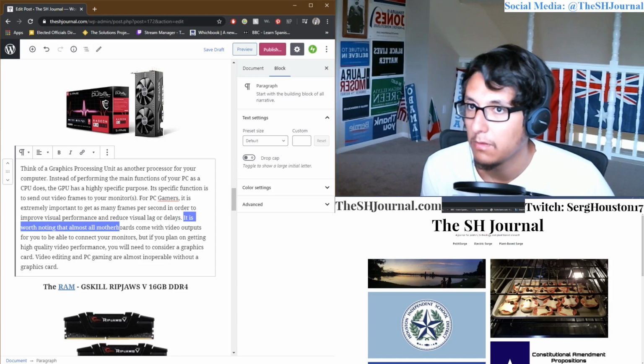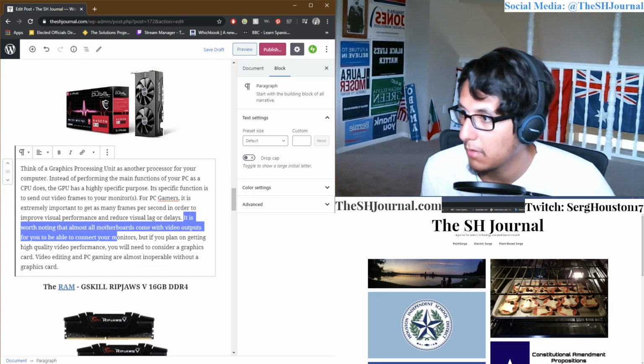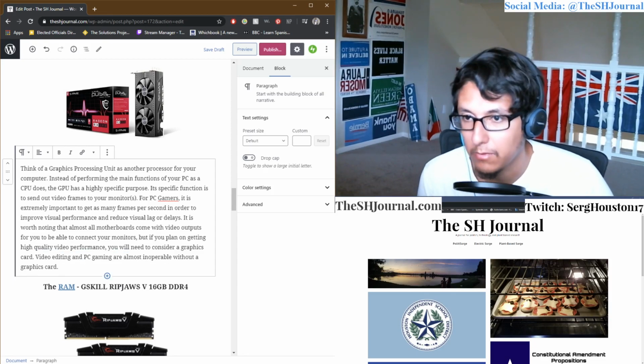It is worth noting that almost all motherboards come with video outputs for you to be able to connect your monitors. But if you plan on getting high quality video performance, you will need to consider a graphics card. Video editing and PC gaming are almost inoperable without a graphics card.